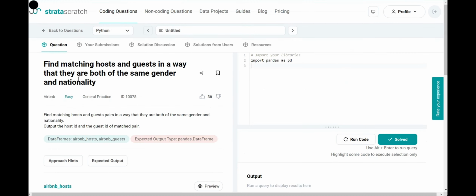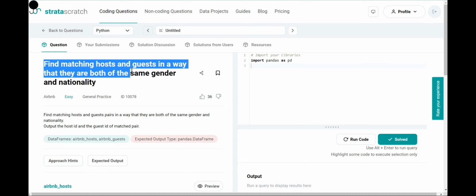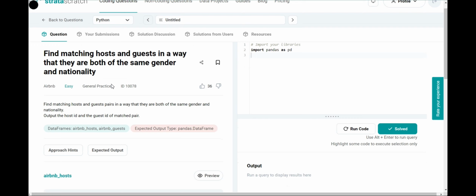So looking at the next question, guys, this one is also by Airbnb. It states that we need to find matching host and guest in a way that they are both of the same gender and nationality. They say to output the host ID and guest ID of a matched pair.